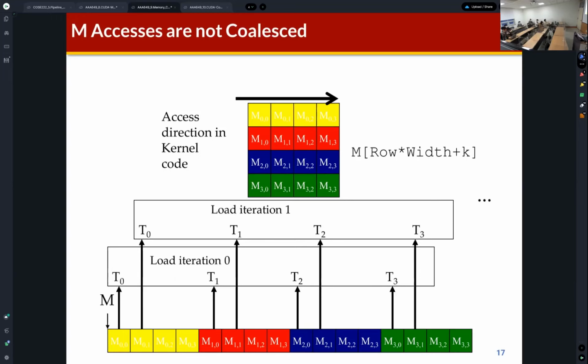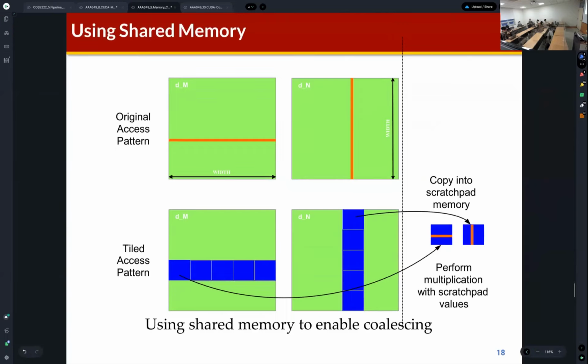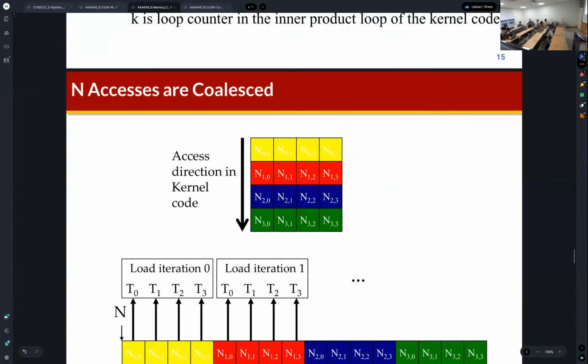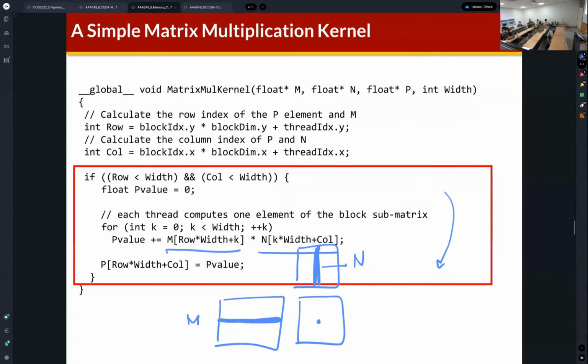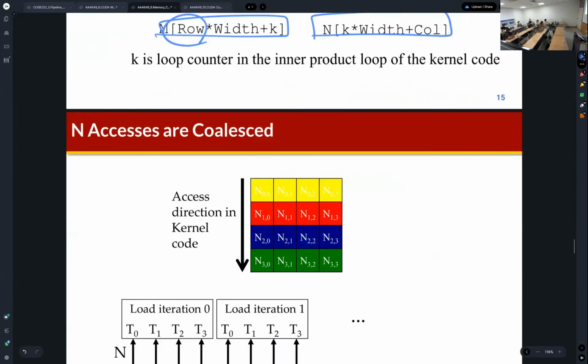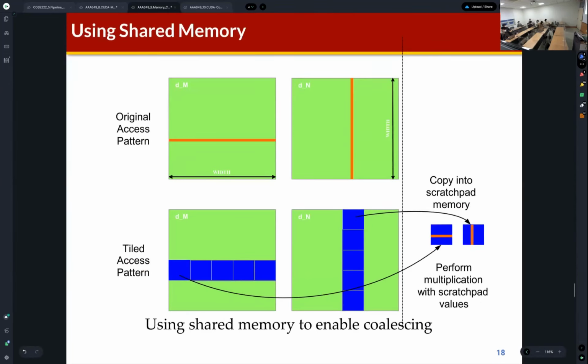Then, how can we solve this issue? If we just use the normal matrix multiplication kernel, we cannot solve this issue because of the orientation of the computation. But if we use the shared memory, what will happen?